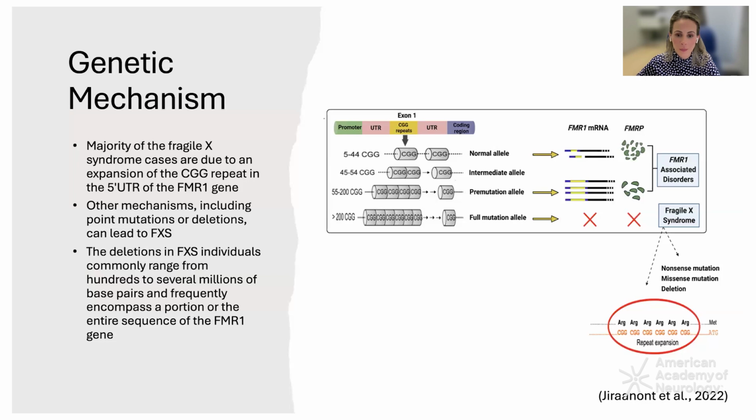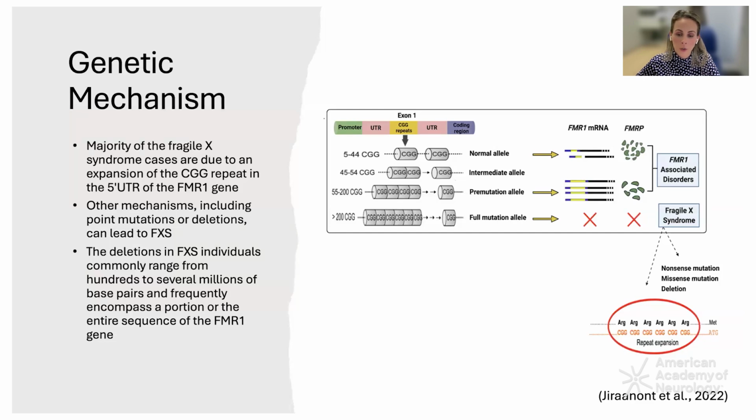The CGG repeats expand in the female germline during transmission. When the CGG expands to more than 200 repeats, the so-called full mutation, the promoter of FMR1 becomes hypermethylated and transcriptionally silent, leading to gene inactivation and consequently diminished or lack of expression of the FMR1 protein, or FMRP. Individuals with Fragile X premutations, which is 55 to 200 CGG repeats, are at risk of developing a number of clinical problems falling under the umbrella of FMR1 associated disorders.